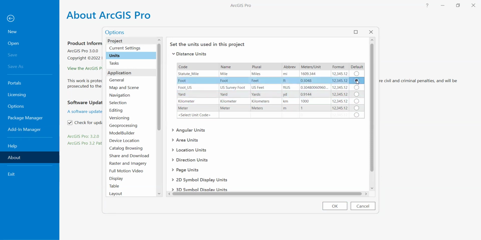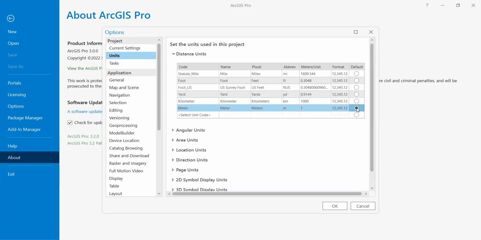At first, it was here. Now I'll select kilometers. If I want to select meters, you can select meters. You can use anything, but currently most of the units we're using are either meters or kilometers.